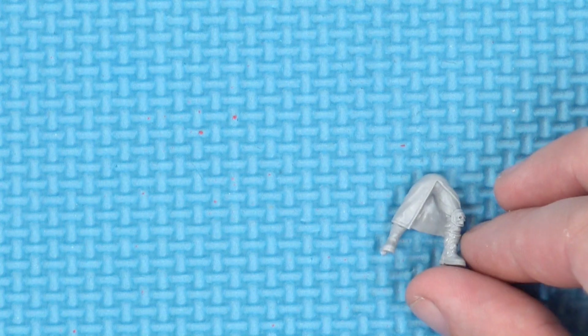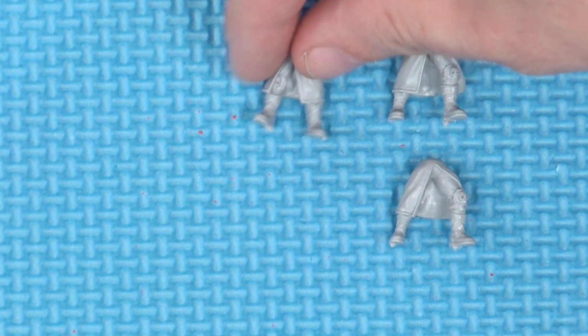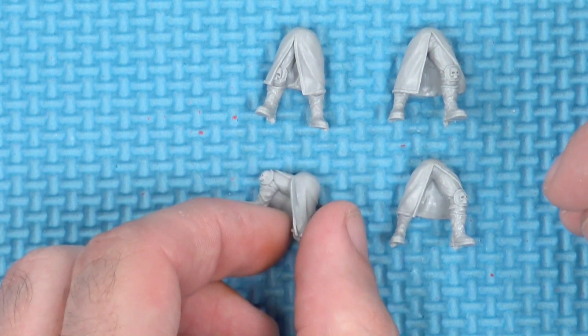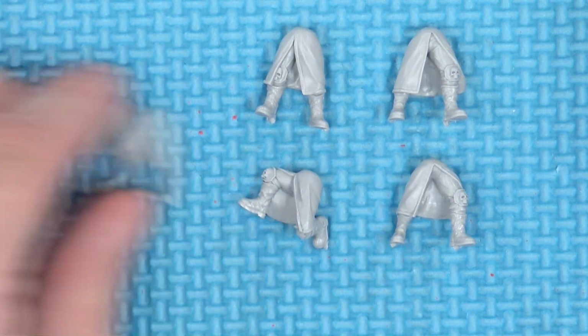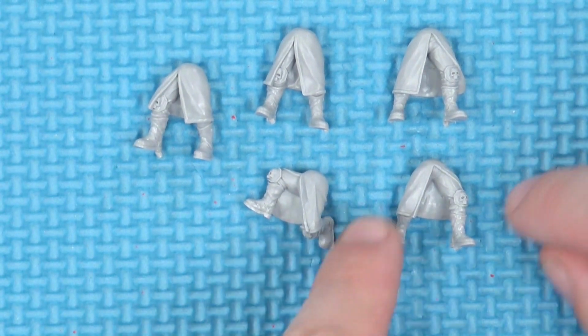I'm not talking about that, but there are 5 different types. So there's 5 different types of leg. 3 of them are repeated. So you get 2 of the same kneeling, and then 2 standing, and then 2 that are not repeated in there, separate and distinct from the actual special weapon and commander, who have different legs again. So with a bit of poking and shoving, you can make sure that they're all unique.